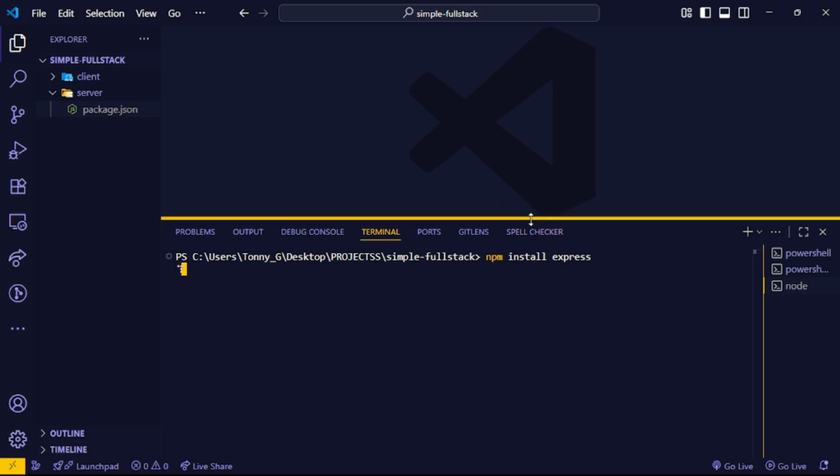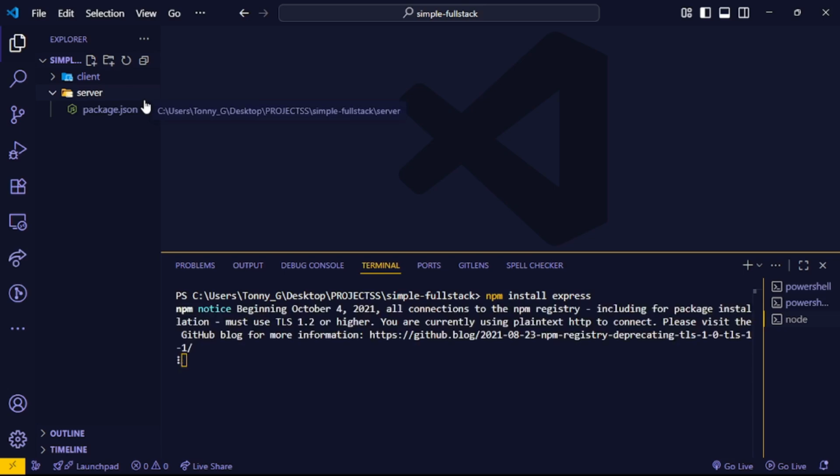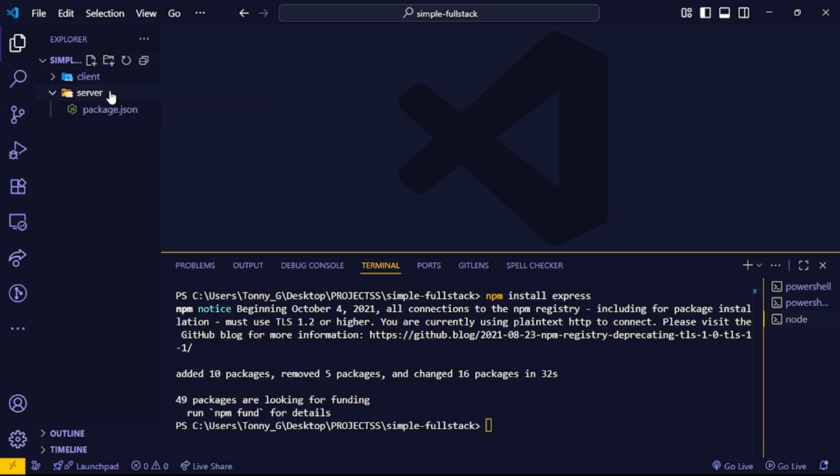When we install Express, it's going to take a little bit of time, but as it installs, I can take a brief explanation of how the server works. A server is just another developed code base that is used to receive incoming HTTP requests and send outgoing HTTP responses. Say you wanted to access some service from the backend, you will have to fetch it through an endpoint that you describe in your server.